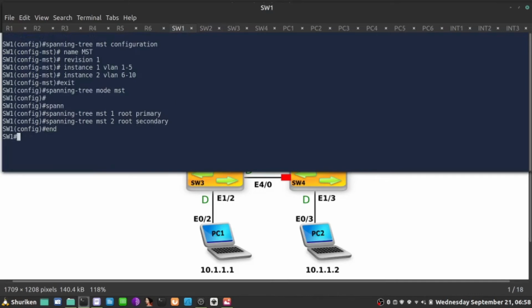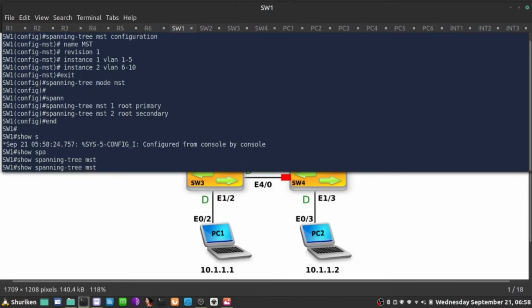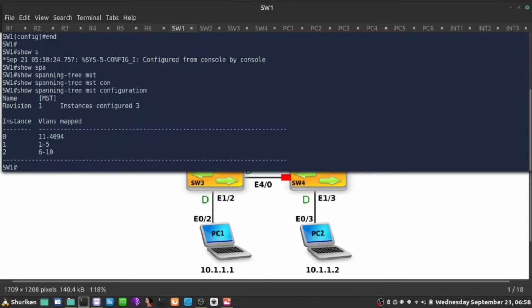A few maybe show commands, show spanning-tree mst. And if I do that, just maybe configuration first. This shows me the mapping between instance number and what VLANs belong to the instance. Now, you may have noticed that there's an instance 0 here. That's a common internal spanning tree flavor.